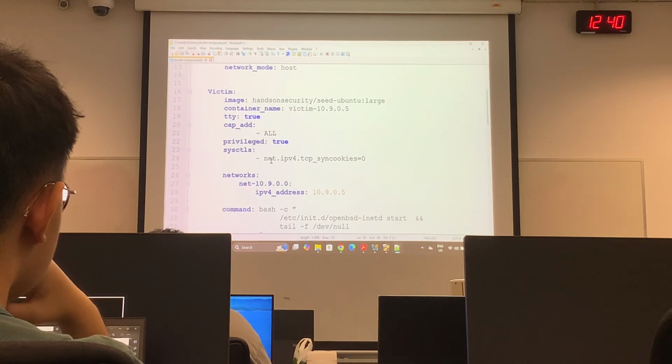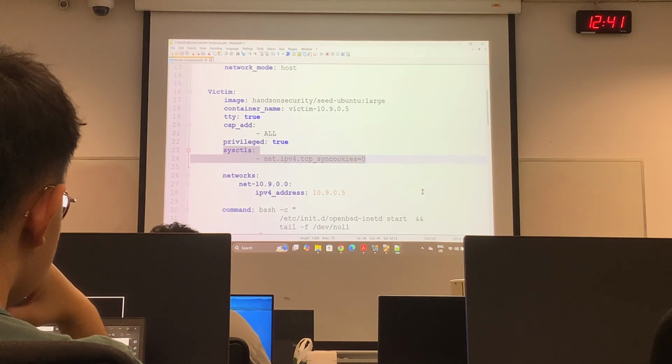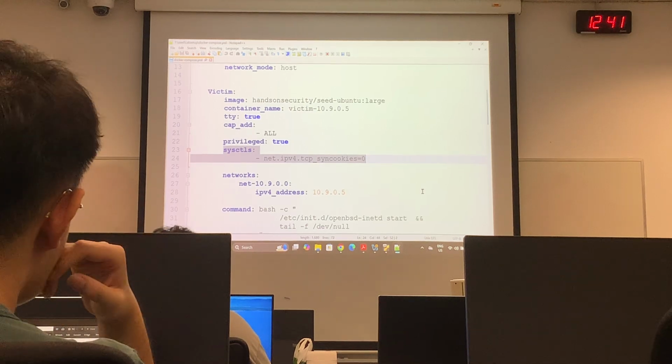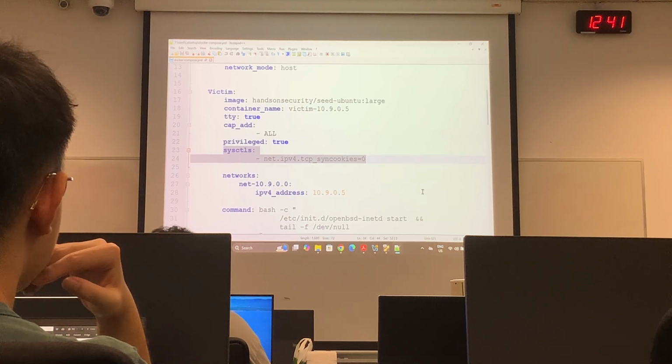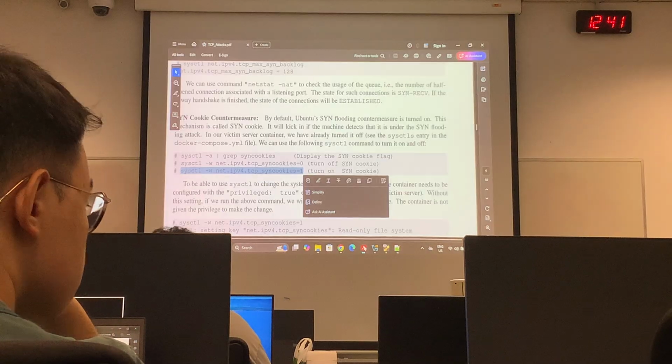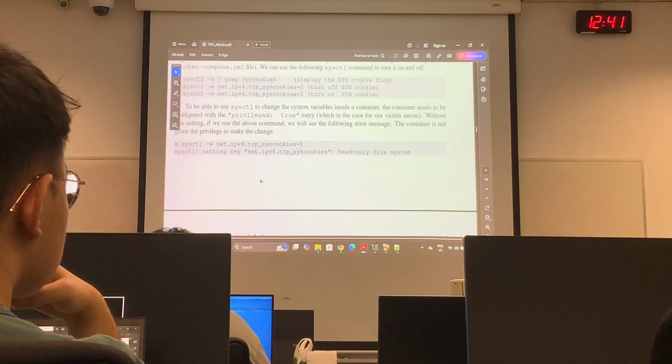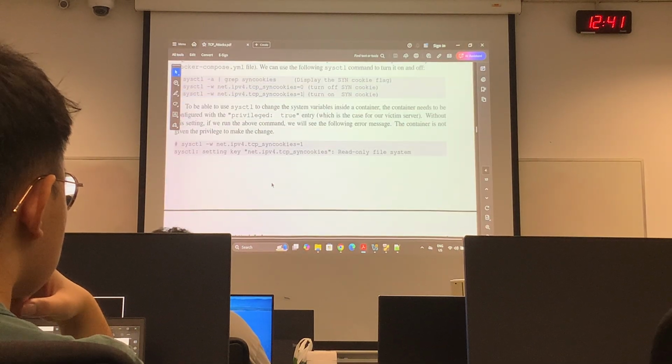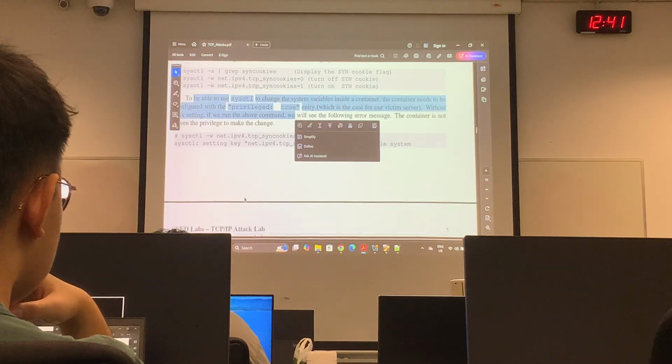In the YAML file, it's under this setting. That I leave it to you to read.